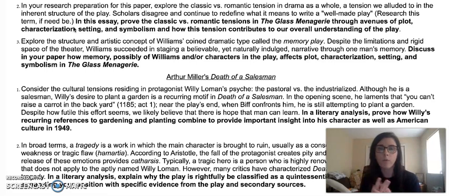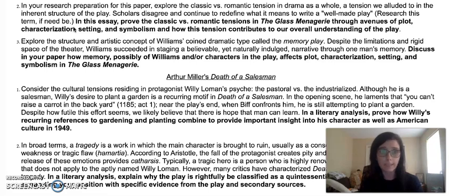Aristotle's three forms, or his three principles about what it means to write a successfully cohesive play, have evolved, obviously, since ancient Greece, whenever Aristotle was writing in the first place. So a well-made play is still under definition, or redefinition, rather. So if you decide to explore what is classic and what is romantic in the tensions of this play, The Glass Menagerie, then your argumentative prompt is this, which I've always put in bold for you for each section.